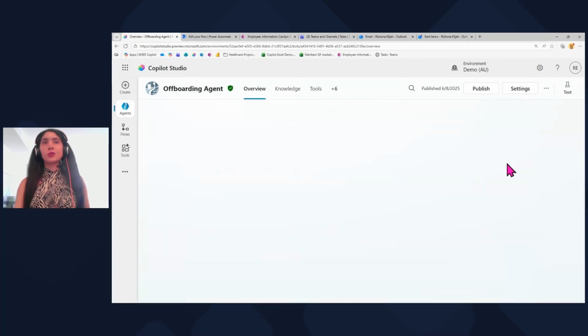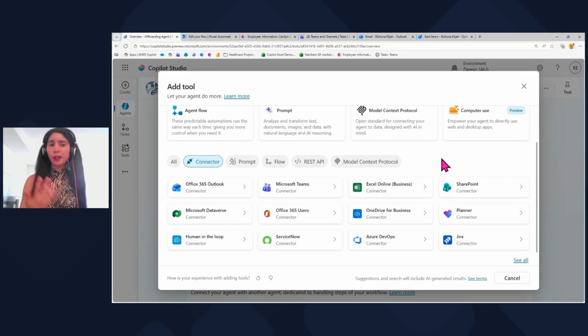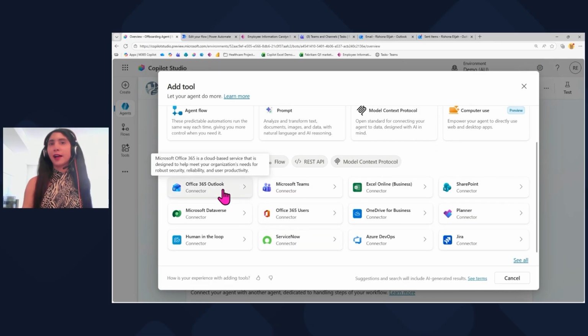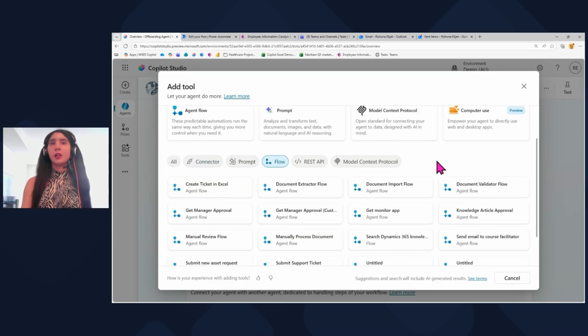Oh, and other tools you can add. So again, this is very similar to, if you're familiar with Power Automate, the process to go and build out those longer steps that you can do. You can connect it up to a single action, like send a Teams message, send an email, or you can also build an entire workflow out.